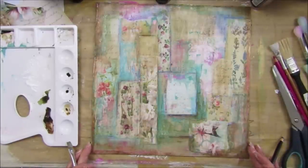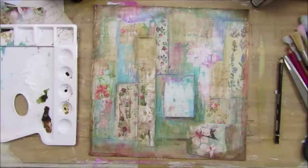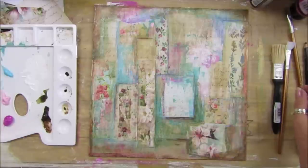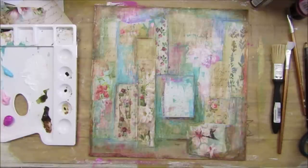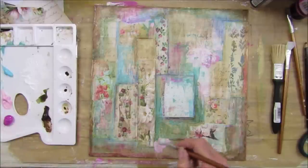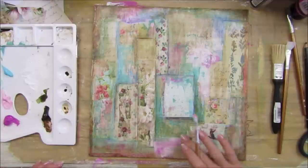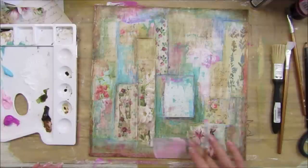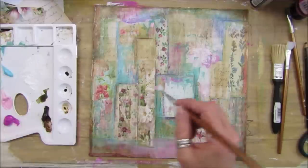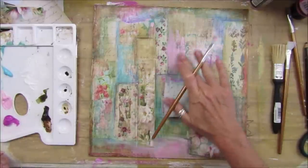Okay, right, I'm going to give this a minute. I'm going to have a look at it and then I'm going to see where else I need to go. So two minutes. Okay, so what I'm going to do, I think I've got it a little bit darker than I want to. So I'm going to come back in with a little bit more of the pink. And even the darker pink. Just lighten it in certain areas, I think, where I've darkened it just a bit too much.